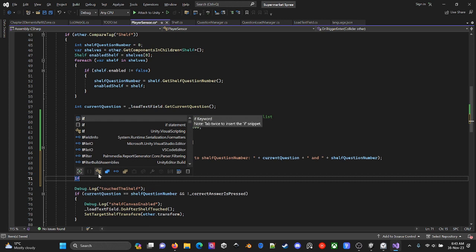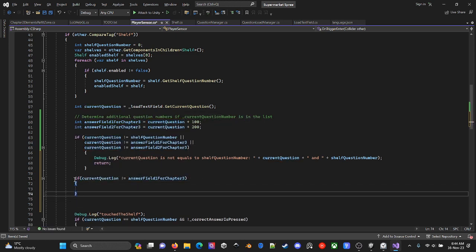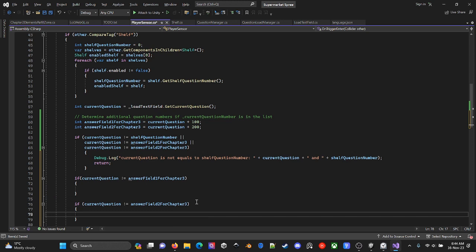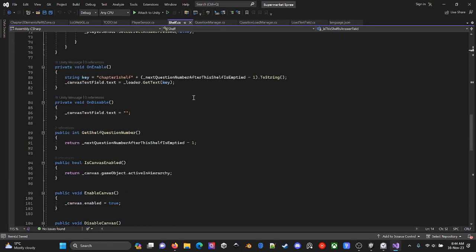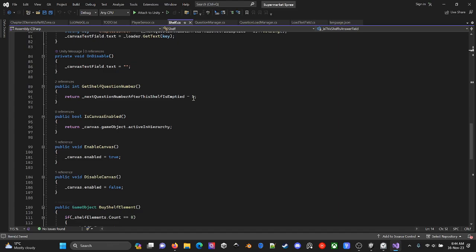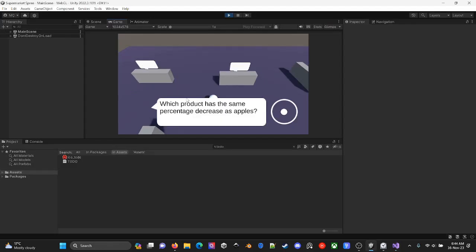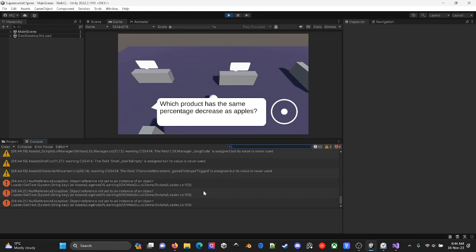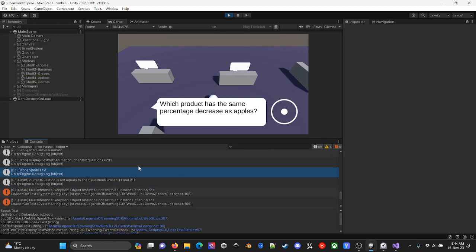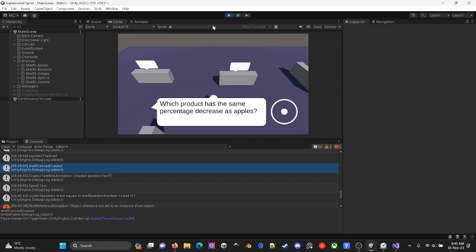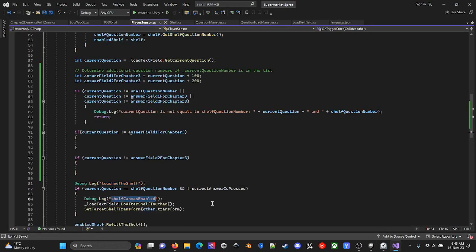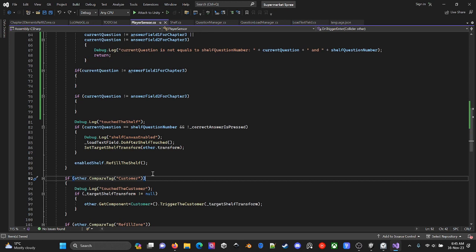If not, if this happened, or instead of these things happening, get shelf question number. When the question field is touched, we fill the shelf. Get shelf question is enabled. I need something short. Question numbers: we take shelf commas enabled. The current question equals the shelf question number. Set target shelf transform. Configure target custom.